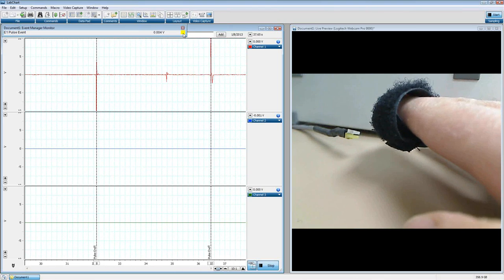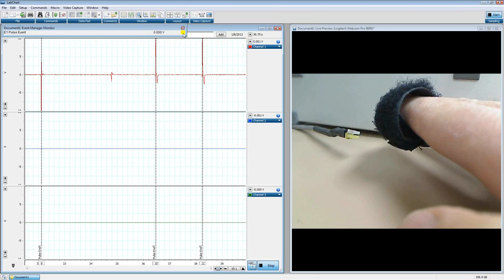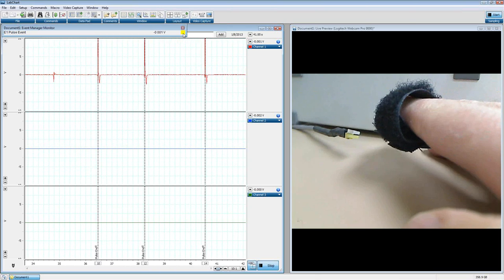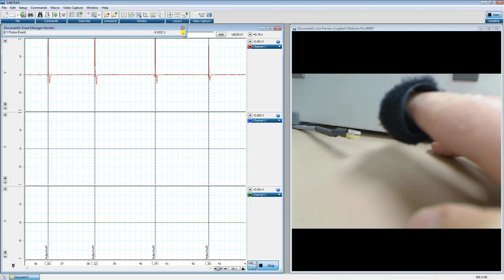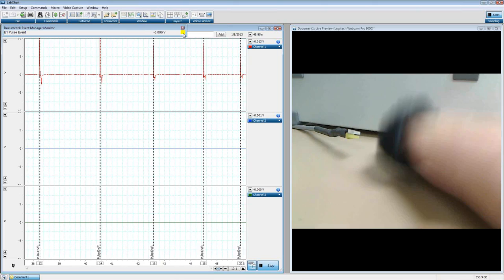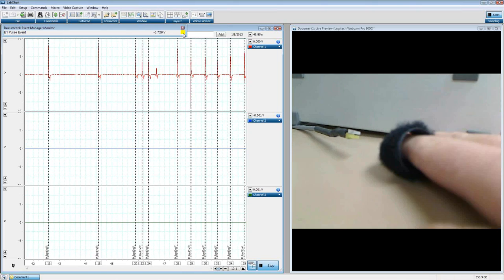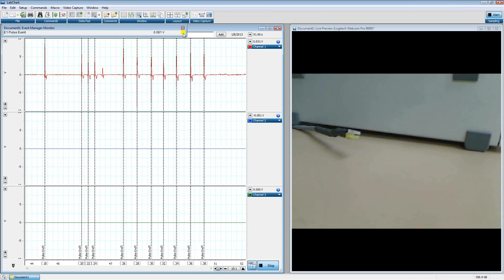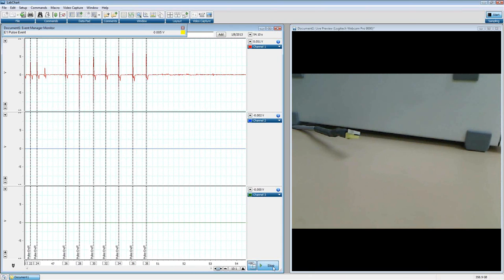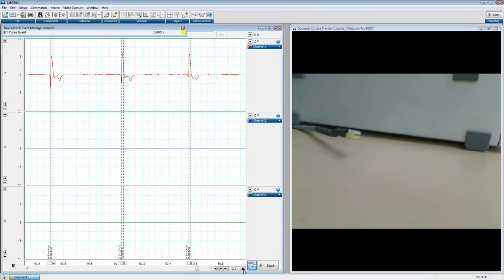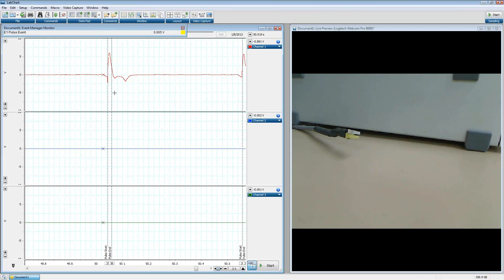Didn't quite make it. Went above, and you see we're yellow now. Every time the event occurs, it flashes red, and we drop a comment, 2 comments actually, and we play a sound. Okay, so I'm going to stop this. We'll take a closer look at the data, and you can see pulse start, pulse end, everything according to how we set up Event Manager.